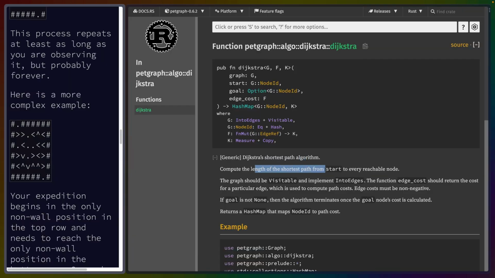Shortest path algorithm: length of shortest path from start to every reachable node. Graph should be visitable and implement into edges. Edge cost should return the cost for a particular edge, which is used to compute path costs. Edge cost must be non-negative. If the goal is not none, then the algorithm terminates once the goal node's cost is calculated.